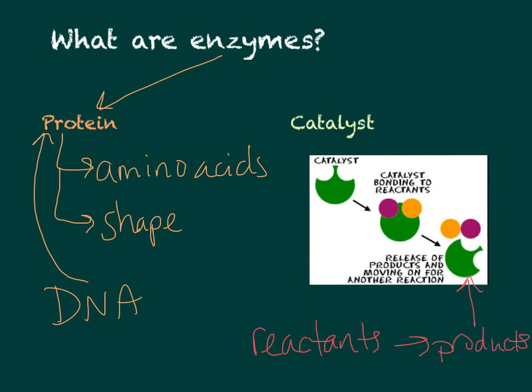And those reactants turn into products due to the interaction of the chemicals. Well, an enzyme is something that helps it along, and it helps the reaction happen faster, but it's not used up in the reaction. So this enzyme still maintains its same chemical composition. It doesn't rearrange any atoms. It can go on and actually catalyze another reaction. So an enzyme is a catalyst because it makes the reaction happen faster, and also because it is not used up in the reaction.